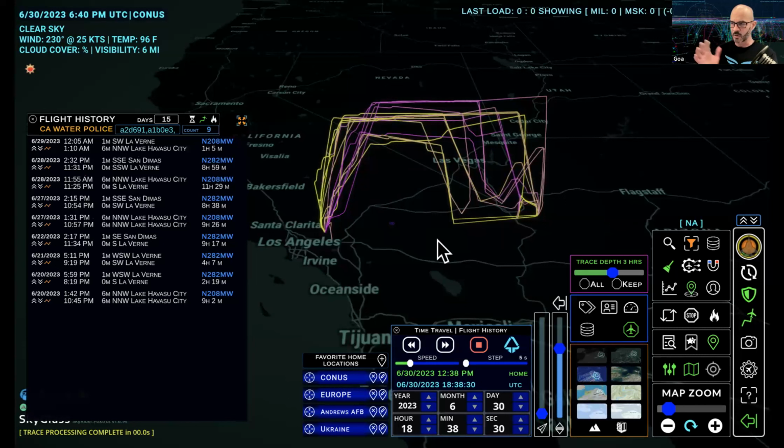You need to keep in mind that if there isn't a feeder in the area, the trace may look strange.